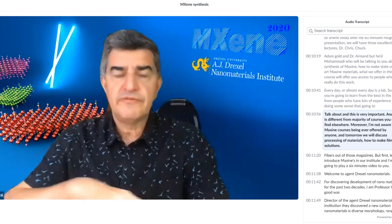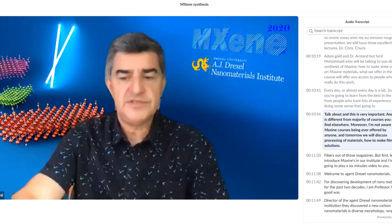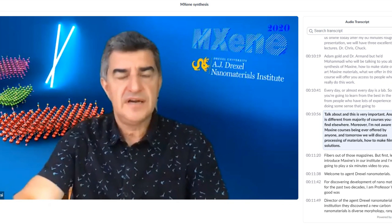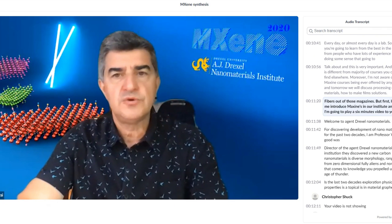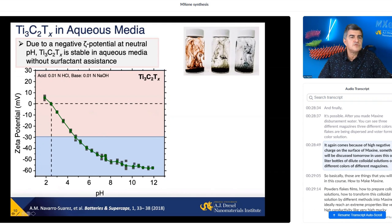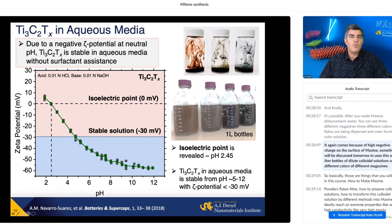And tomorrow we will discuss processing of materials, how to make films, solutions, fibers out of those MXenes. But first, we disperse them in water. You can see three different MXenes, three different colors, and flakes are being dispersed in water, forming colloidal solution. It again comes because of high negative charge on the surface of MXene. Something will be discussed tomorrow. And you see these 1 liter bottles of dilute colloidal solutions of different colors of different MXenes.